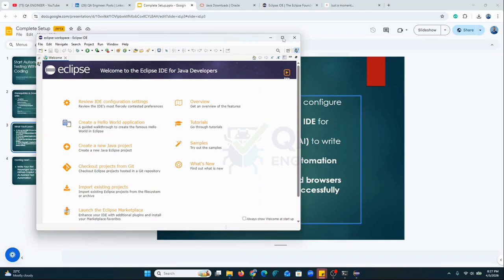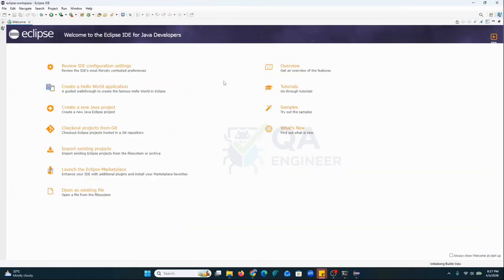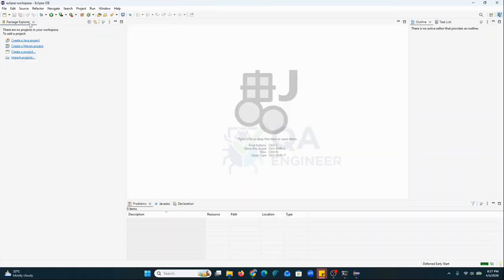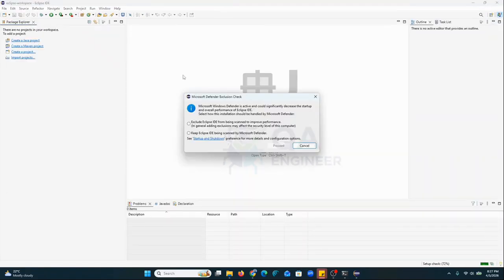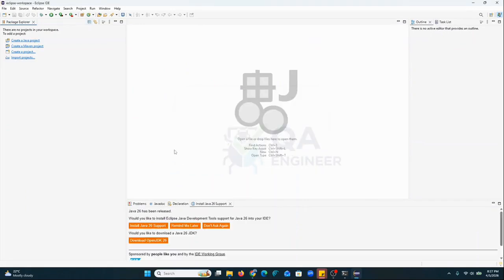Wait for it. So now this is open. This is the Eclipse IDE, and we can just skip this welcome screen. Now this is already ready. So this is Eclipse, and we can just cancel this for now, and you see Eclipse is open. Now we have to create a project here, but before creating the project, we are doing the automation testing in Playwright using the Playwright MCP. MCP is the server, or you can say MCP will help GitHub Copilot to write the code. We will just tell it in English.